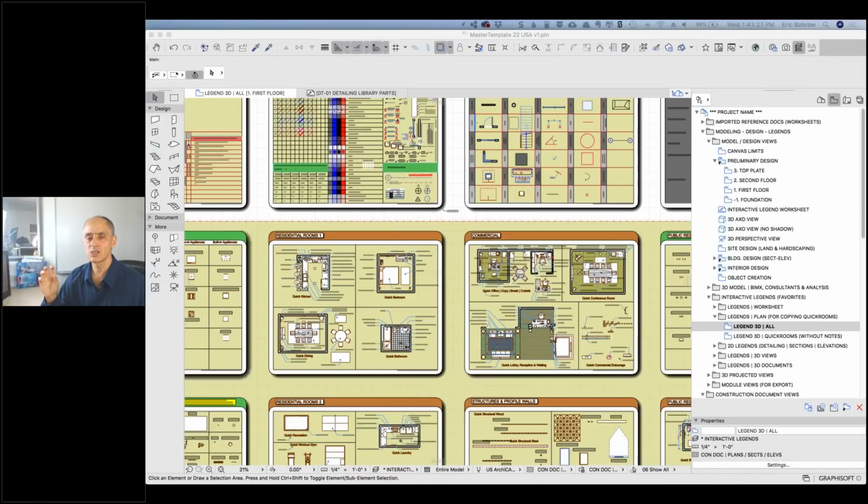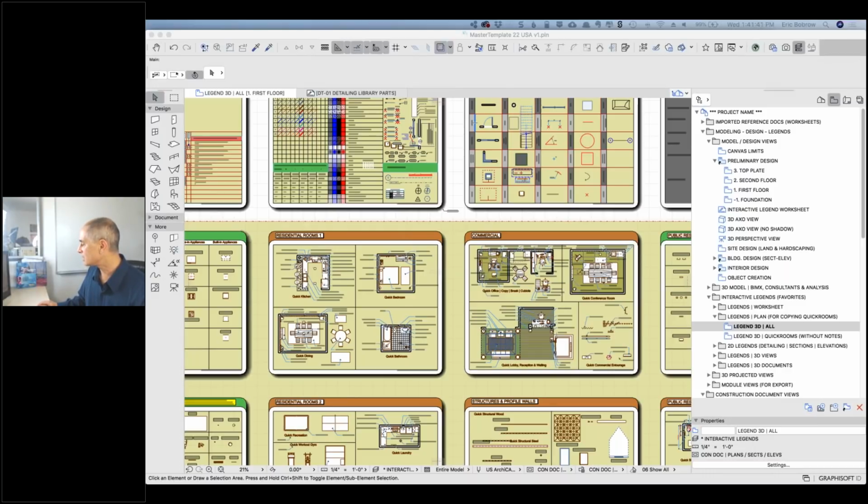But there are some special cases or some situations where you might want to have a layer for demo stuff. Let's say that for certain things it can be useful, but in general I recommend the renovation filters for sure.